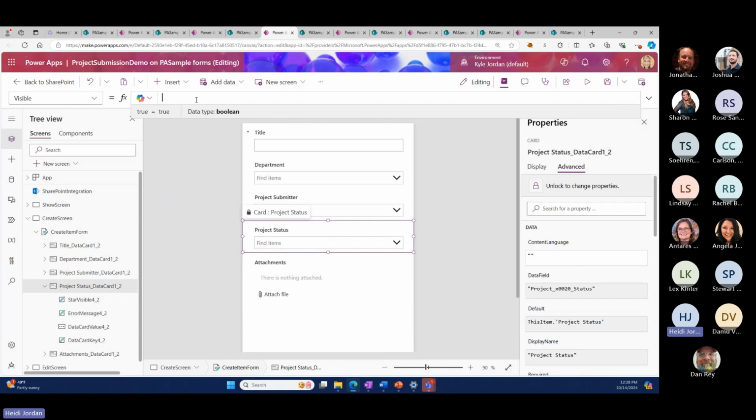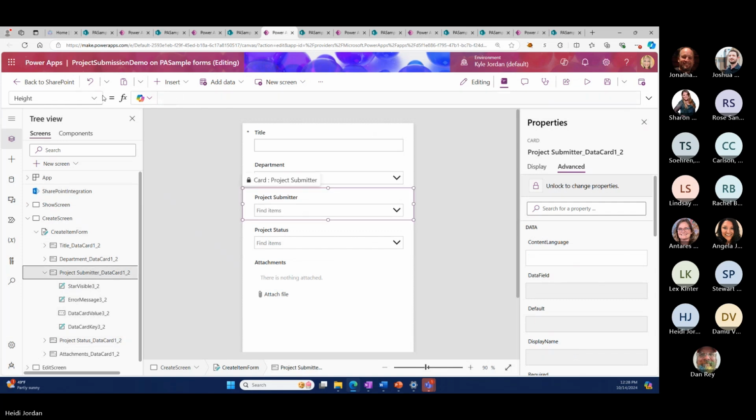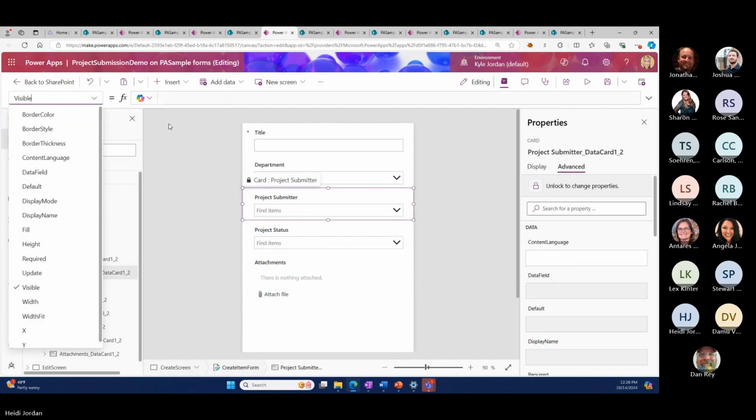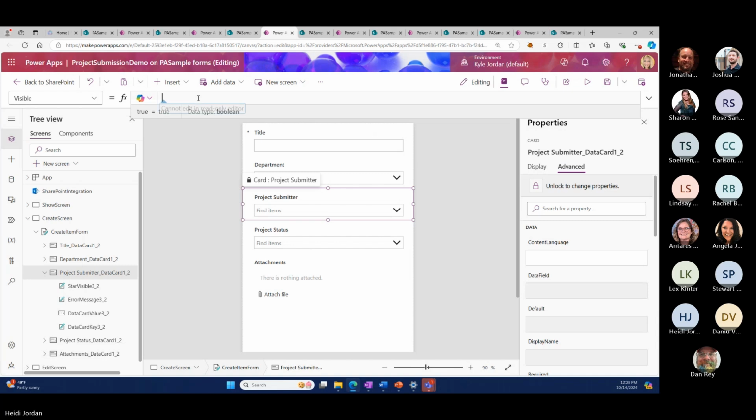Goodness, are we just really slow? Hold on, let's try a different field. Oh, read only. That's why it's in read only. No, it's in edit mode. Let me try again. Visible. Oh my goodness. All right, let's reopen this form.